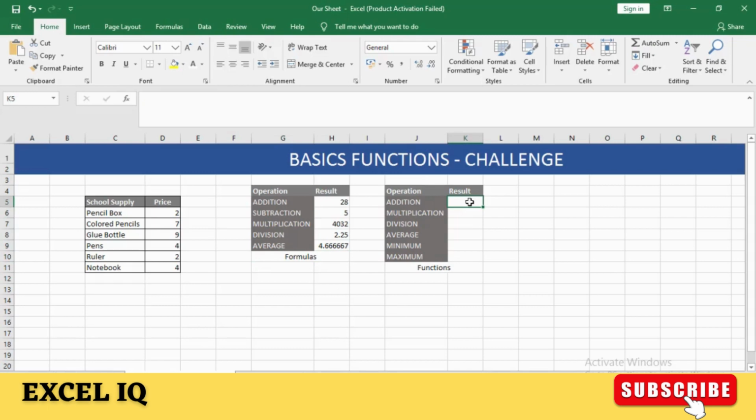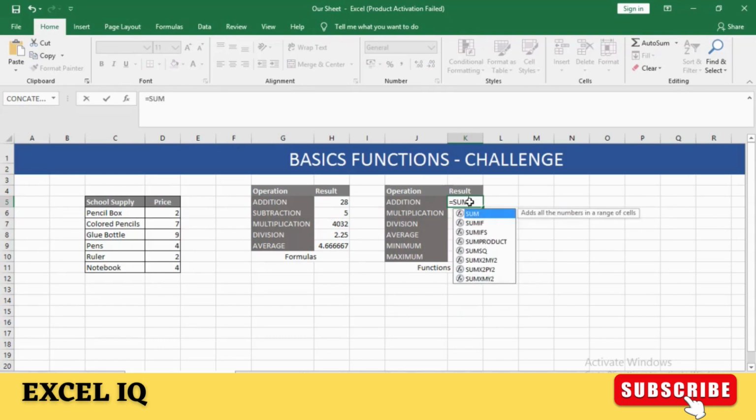Using functions is just writing the function and passing the range. The function to perform the addition is sum. Let's select all the range, from D6 to D11. Let's close and hit enter.